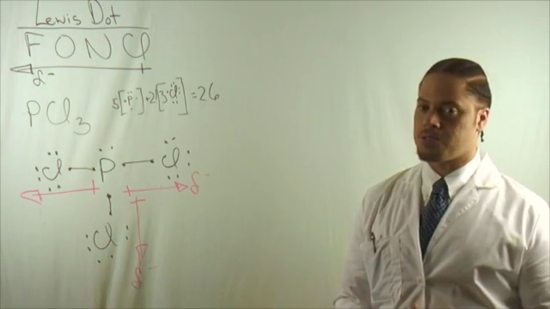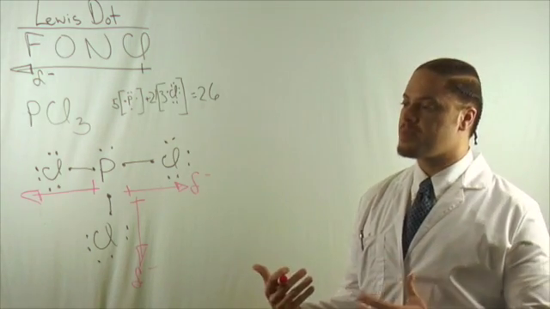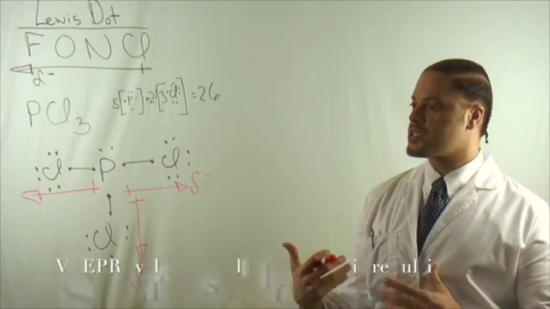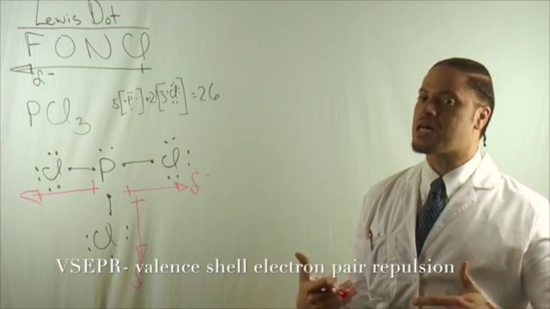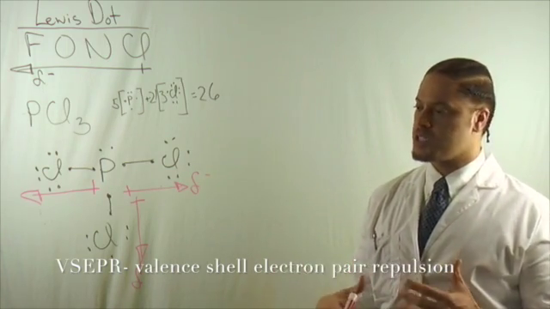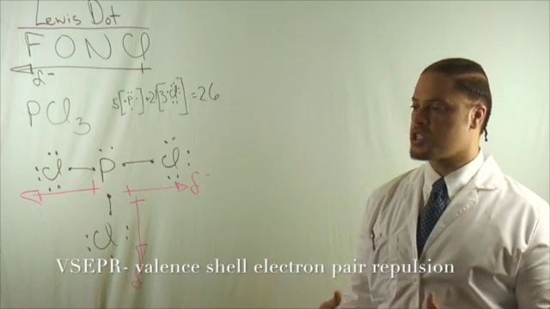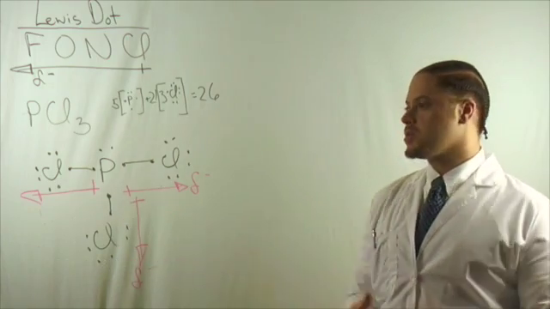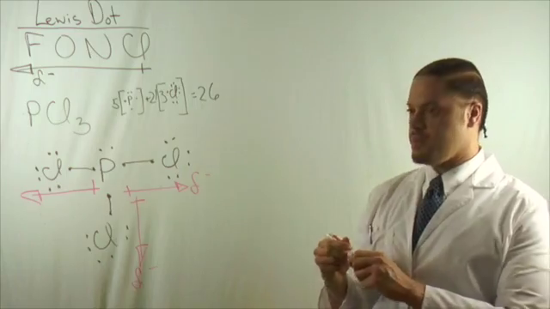Lewis dot structures are very helpful in showing us the shape of molecules. The valence shell electron pair repulsion theory shows us a list of many different shapes, which is quite easy. You look at the chart and memorize the shapes. This particular molecule, phosphorus trichloride, will form a shape like so.